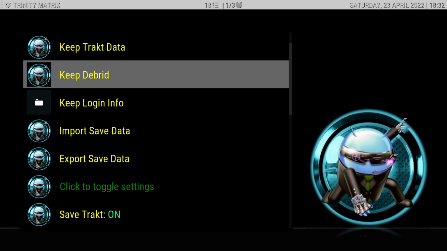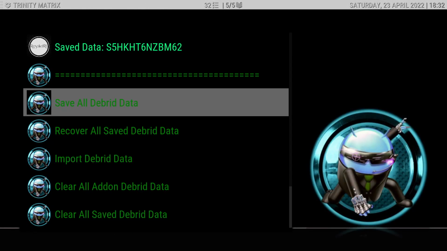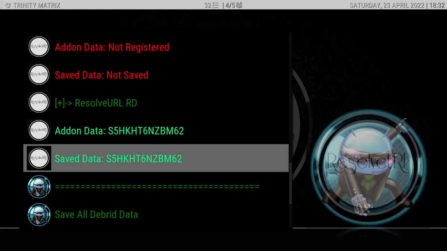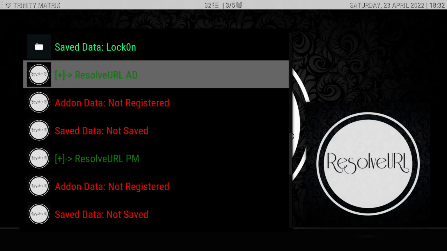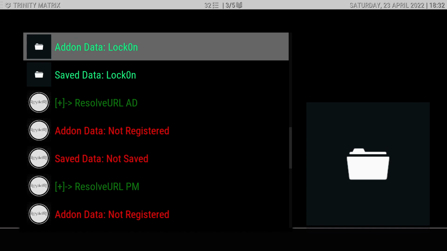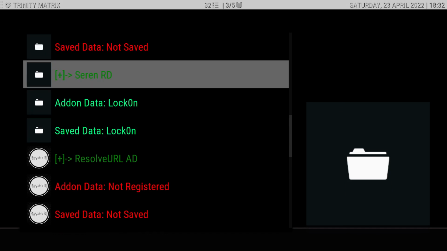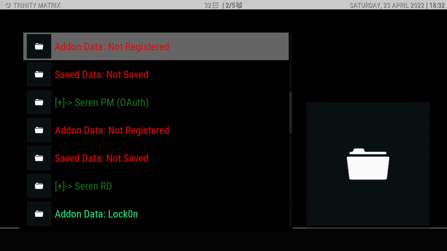Do the same for keep Debrid, right? Up to save all Debrid data, and you're looking for them to go green, right? Don't worry about Resolve AD or Premiumize if you don't use it, right? There's Seren, I've already done there, but I've not done Trakt for Seren.